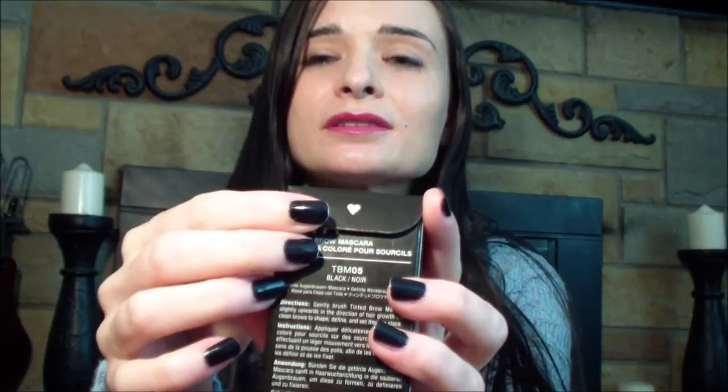However, I thought this would be nice to sort of smooth things out, especially for my new beauty blog. I thought that perhaps if I'm going to be doing a beauty blog, my eyebrows should look what other people consider to be presentable in most photos, if not all photos. So that's the story behind this product. And it comes in this box, and one thing I love about their products is they have this little heart on the flap.